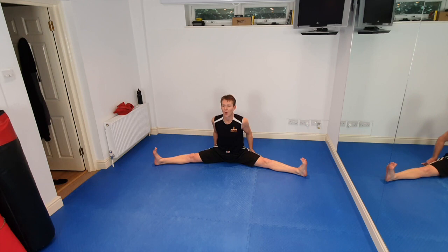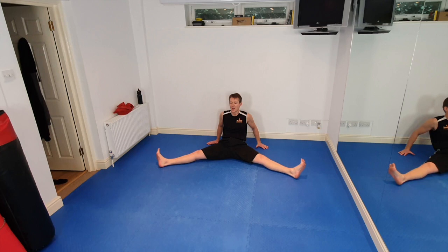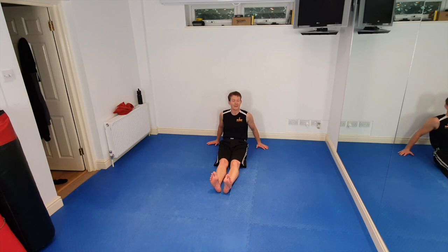Good. From this position, walk your hands back. That'll release the tension. And without using your hands, look, just bring the legs in to this position. If you can, if you can't, use your hands. Okay, good. Last one then.